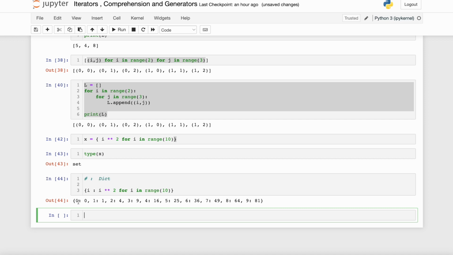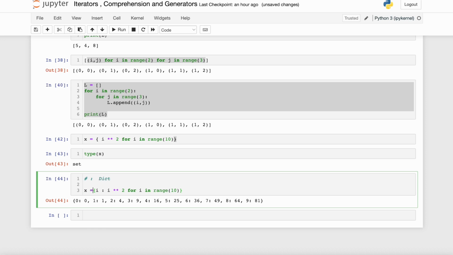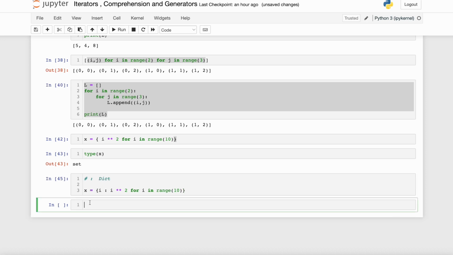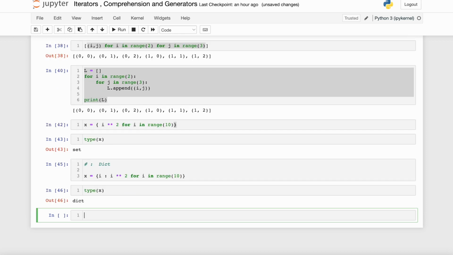As expected, it gives 0: 0, 1: 1, 2 square is 4, 3 square is 9, 9 square is 81. Beautiful. Now, what type of object has it created? Let me put this into x, and do a type of x over here, and it has created a dict.